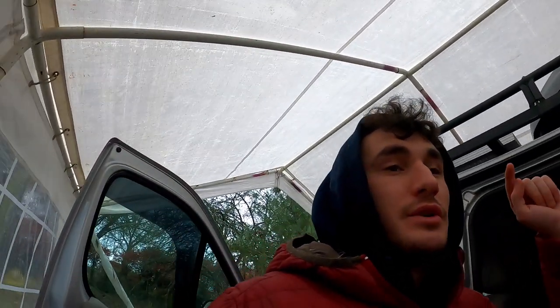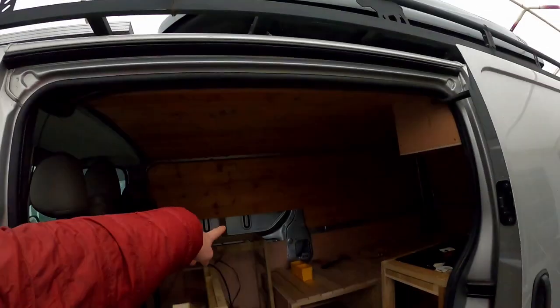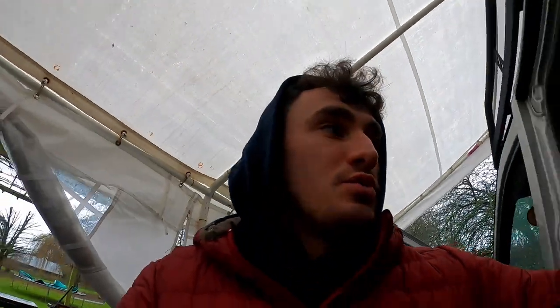Good morning, everyone. Okay, so what I'm going to start with this morning is doing the staining of that worktop, but the other underside of it, I've done the three coats on the top now, and then whilst that's drying, I'm going to carry on with the last bit of tongue and groove in that corner as well.